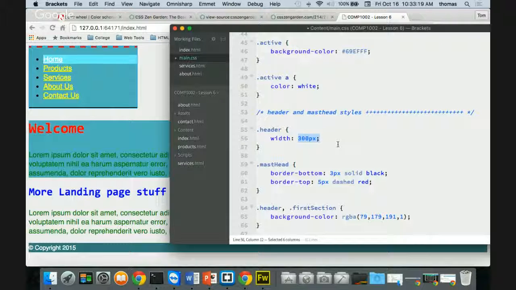So again, I can specify 300 pixels. I can also specify ems. And if I say, for example, I want it to be 300 pixels, and my base em is 20 pixels, so 10 ems would be 200, right? 15 ems would be 300. So I can say 15 ems, and you see it's the same size. So 15 ems, 300 pixels, and it's not quite 25% because depending on how big my screen is, if I go 25%, these are all different units of measure you can use to specify the size or length of an object, right? Or a container.